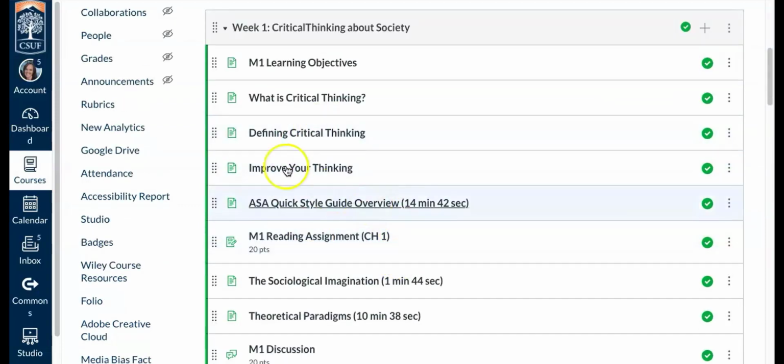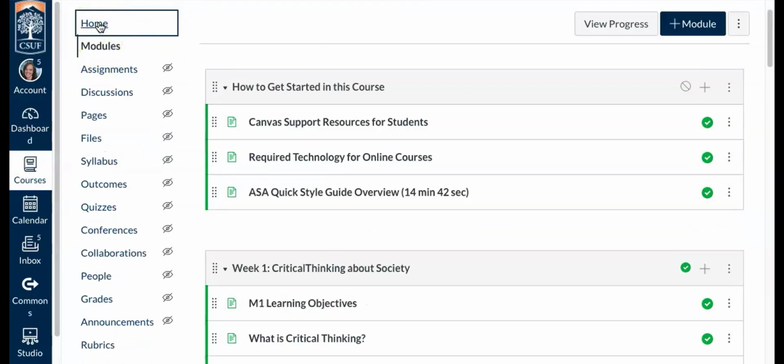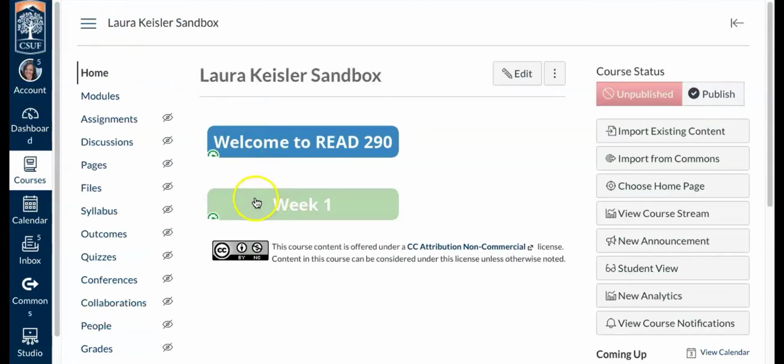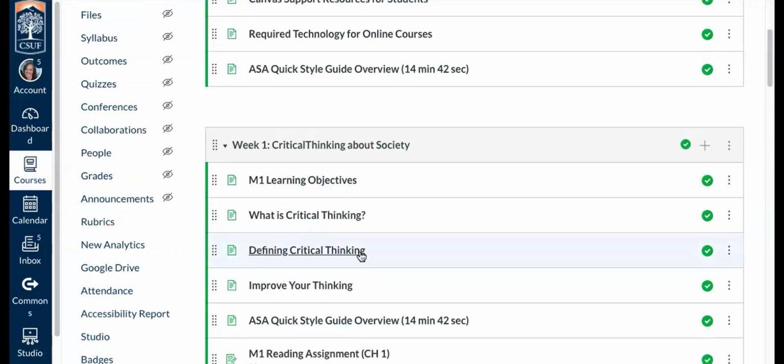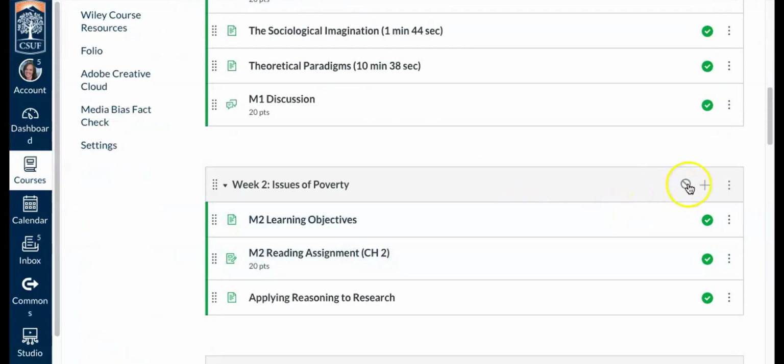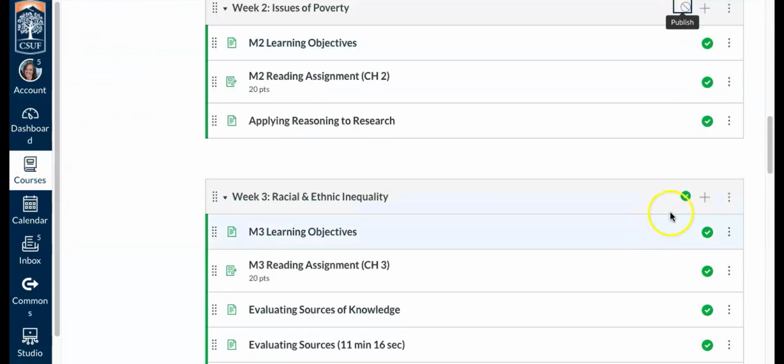So if I wanted to, because I'm setting the course up, put week 1, week 2, week 3, like put every week on my home page, it doesn't mean that I need to have all of the material here. You can just have it closed, right? So what I would do is link them, but unpublish all the other modules.